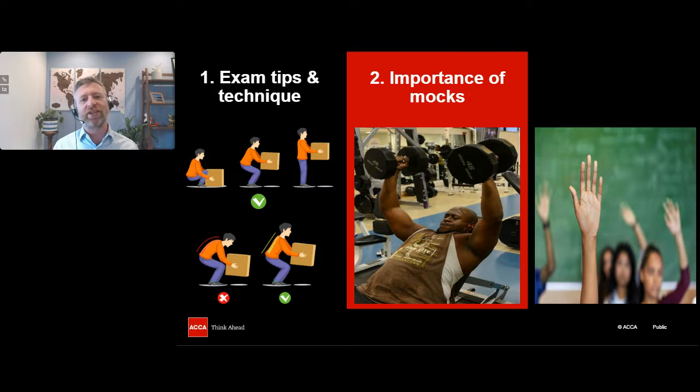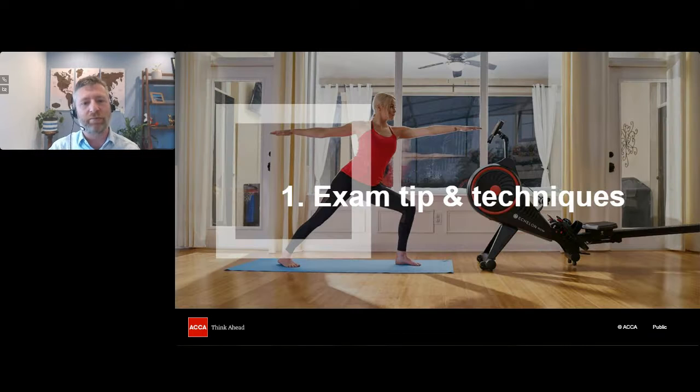We're then going to be talking about how important it is that you do mock exams, and particularly doing mock exams to time. And I'll be flagging some really good mocks for you to do as part of your exam practice. And then we'll have this Q&A session at the end. Some people pre-submitted questions. So what I've done with those is I've just brought in a few of the more common ones. And then we'll have time for your live questions as well. So exam tips and techniques for AAA.